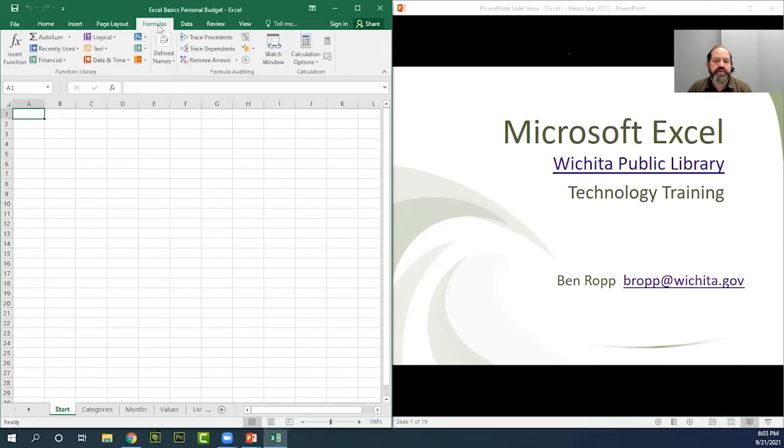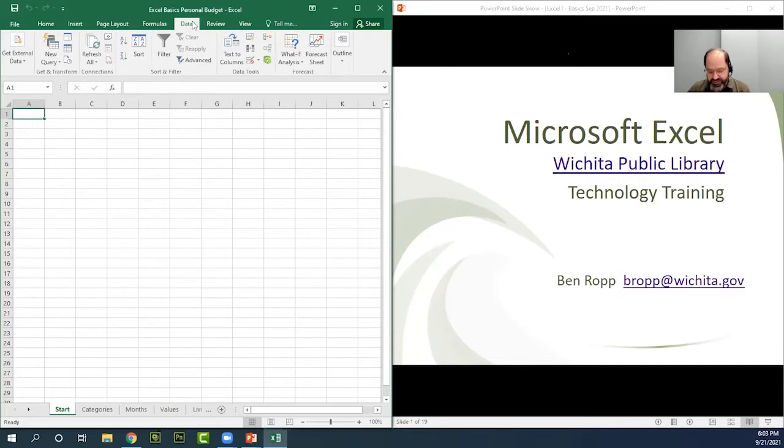The Formulas tab. This is the reason that Excel is so useful. There's all kinds of tools to make Excel do the work for you. The Data tab, there are different tools here to organize and summarize your data in a workbook.